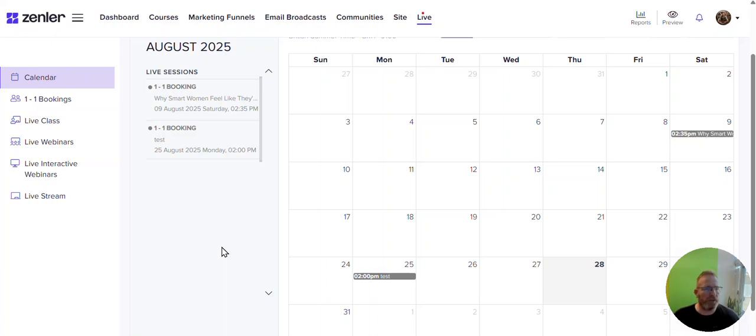This also means we can integrate any of our events. People can add them into their Google Calendar so they get all of the reminders that are necessary as they go through. But what are the events that we can have within a live session within Zenler and the platform that it offers? Well, we can have one-to-one bookings. So this is really great if you have small groups or you've got a one-on-one situation where specifically you don't want someone to necessarily register for your event. You just want to give them a link and they can just come along and join you on that session.